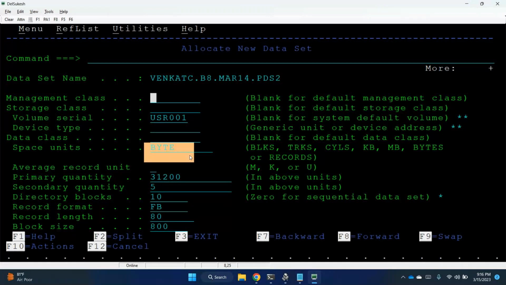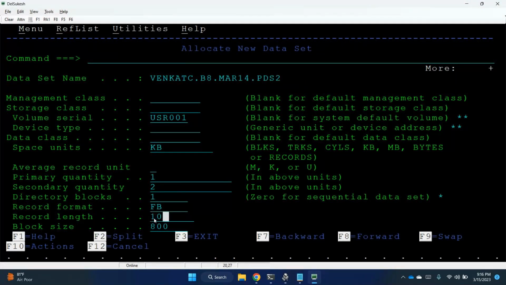For primary quantity I will give 1, secondary quantity I will give 2. This time I will give kilobytes, KB. Then directory blocks: I don't want this much size, I will give only 1. 1 means 1 into 6 minus 1, so 5 members I can create in PDS2. I want to give record length 100.